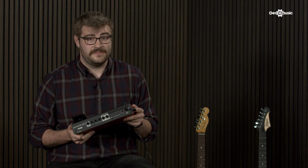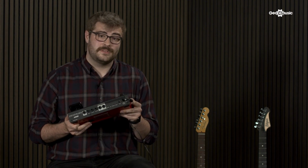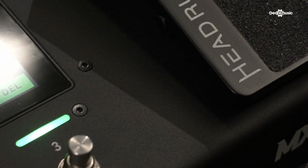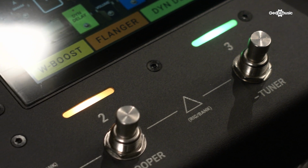It's a fantastic 24-bit interface, which makes this an invaluable piece of gear for anyone, whether they want to be in the studio and recording, put it in your bag, take it on the go, and bam, you've got a portable studio right at your feet.